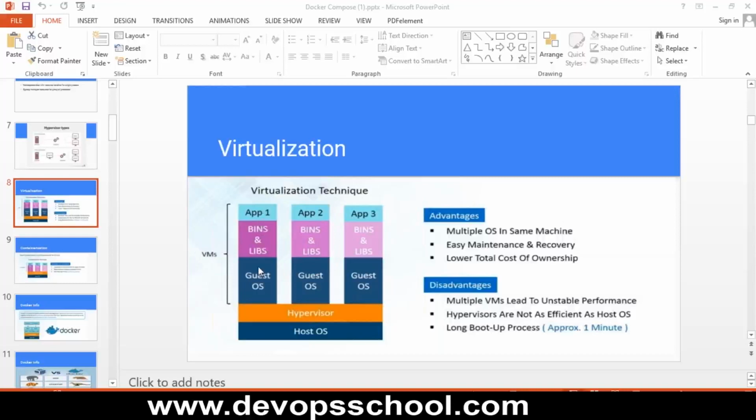Let's say I'm having three VMs, and each of these VMs has 1 GB RAM allocated, and let's say 2 GB is allocated to the host machine, dedicated for the host operating system. Each of these VMs has 1 GB. Let's say app1 is using only 250 MB of RAM. Same with app2, also using 250 MB of RAM. And app3, now it is running at 950 MB, and it needs more than 1 GB RAM.